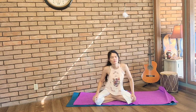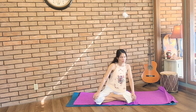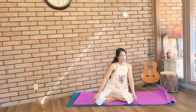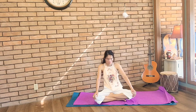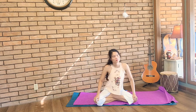Inhale, round your torso forward. Exhale, round your back. Inhale, Sat. Exhale, Nam in your mind. Rooted your sit bones on the mat and move the torso in a circle. Focus at the third eye center.